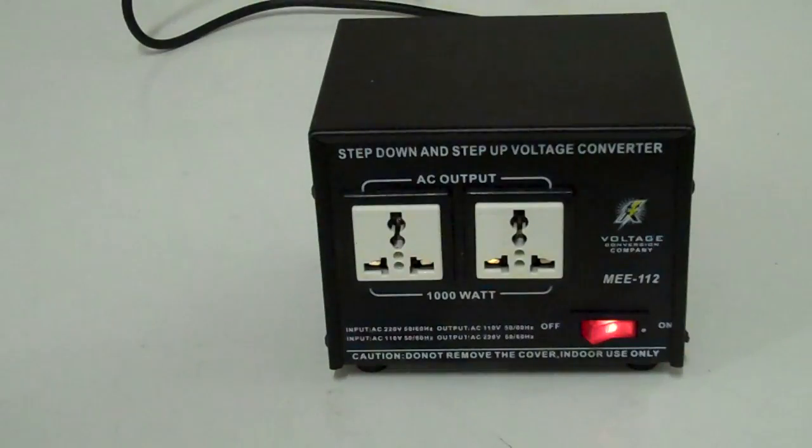Another thing to consider is that manufacturers can be vague about actual wattage, because nine times out of ten it doesn't make any difference — people just plug into the wall. Things that produce heat, like hair dryers, hair straighteners, and some cooking equipment, are not such a good idea with a voltage converter, because heat-producing devices often use far more electricity than expected. For example, manufacturers often list hair straighteners at 50 or 35 watts — that's the running wattage — but don't list the wattage used during heat-up, which can be 800, 1200, or even more watts. Hope you found this useful.